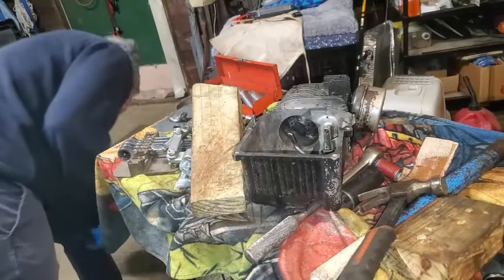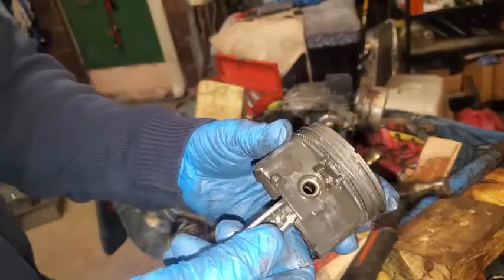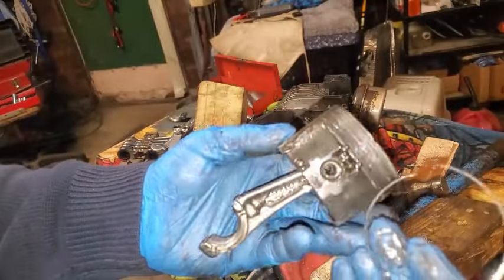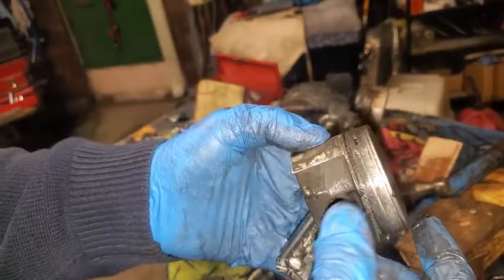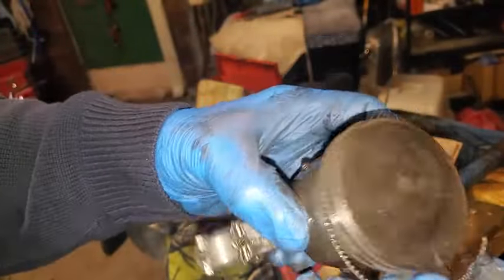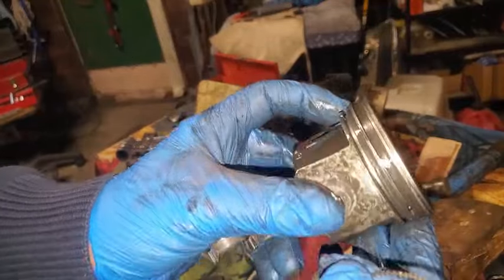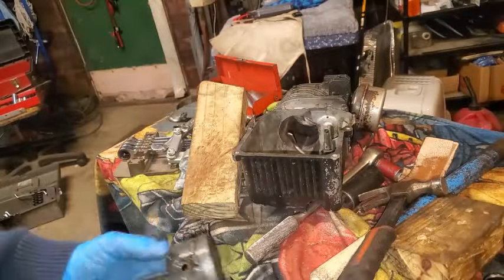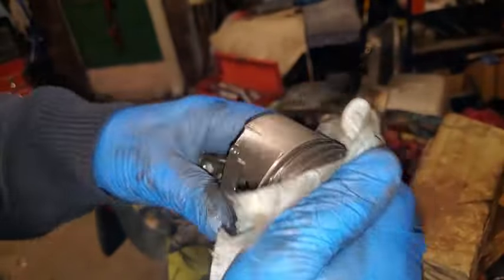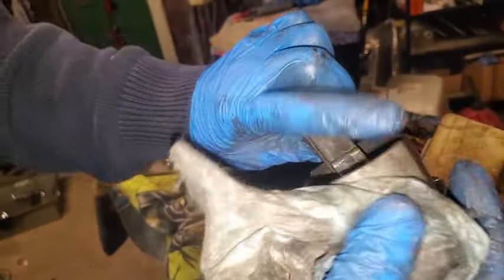Okay, got it out, and my rings went flying everywhere. So, there's my rings, all jacked up, falling off. It's the oil ring, and then these are compression rings. So that is not good. At least need an oil ring. Let's see how good or bad this piston is.